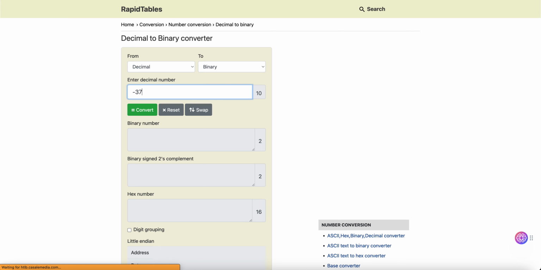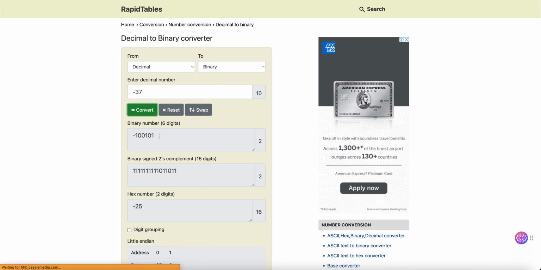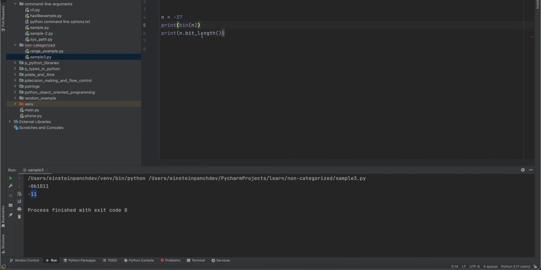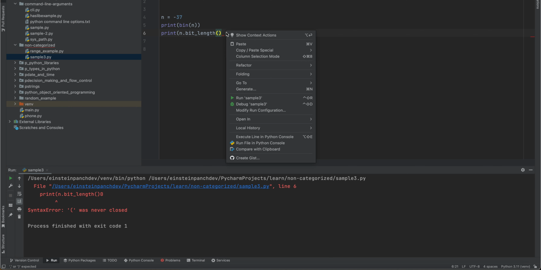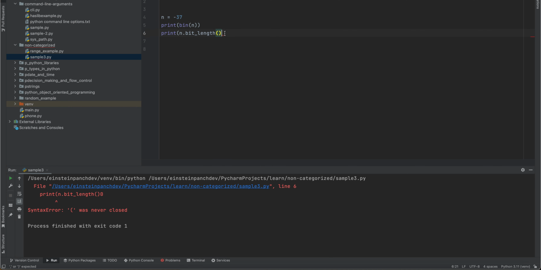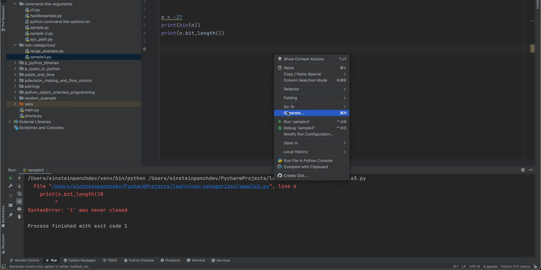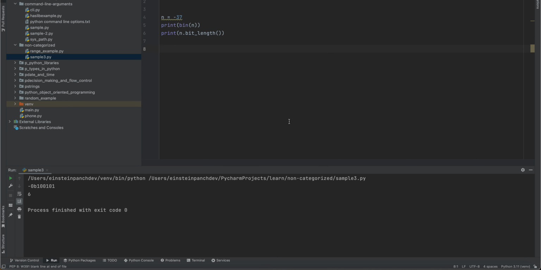Minus 37, this one is this. Okay, so let's print n dot bit length. Yep, thank you.